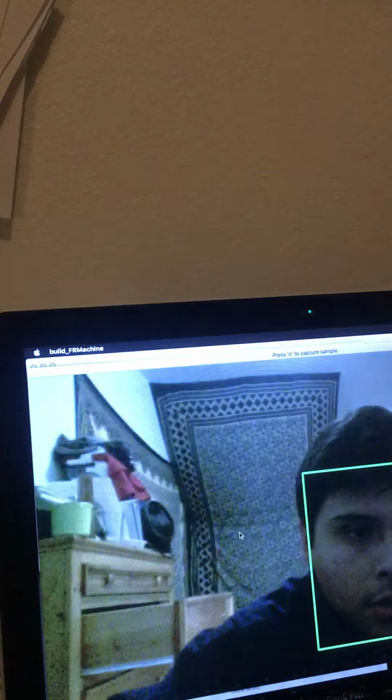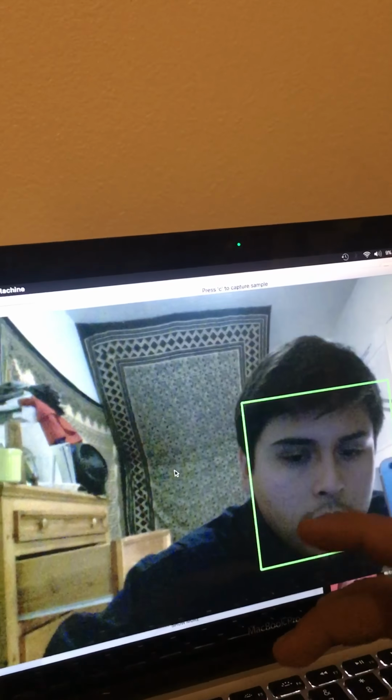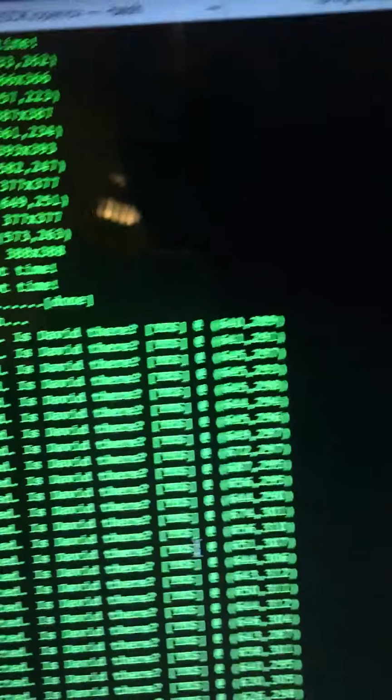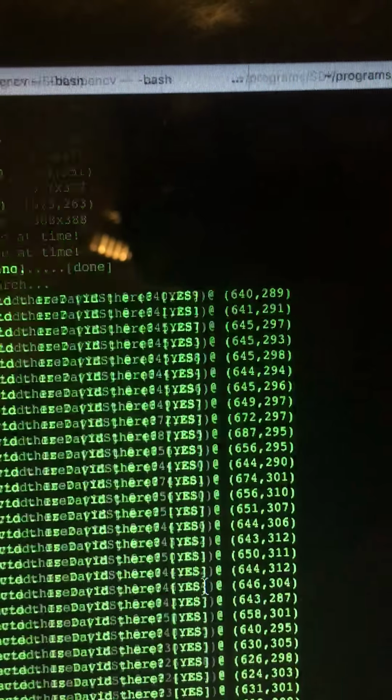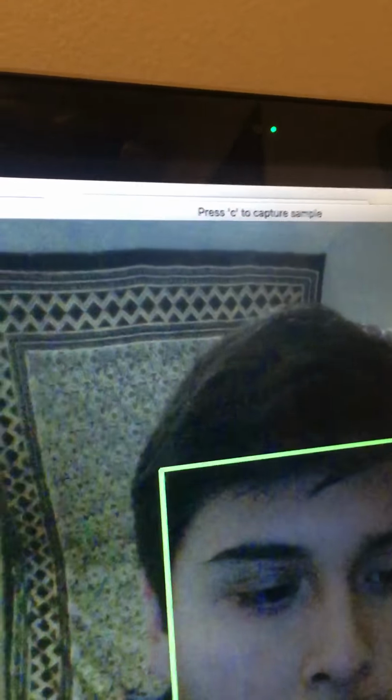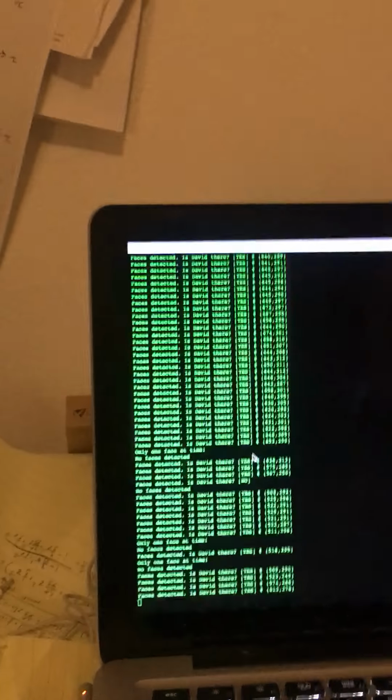I'm going to train this thing now by just pressing T. You can see it's starting the training. It's done pretty fast, and it also saves it in an XML. I save it as a YML, but it's pretty much the same thing. So now it's actually detecting my face. As you can see here, it says right, and that is because I am actually right in the frame, right there. But check this out. You can see the yeses there.